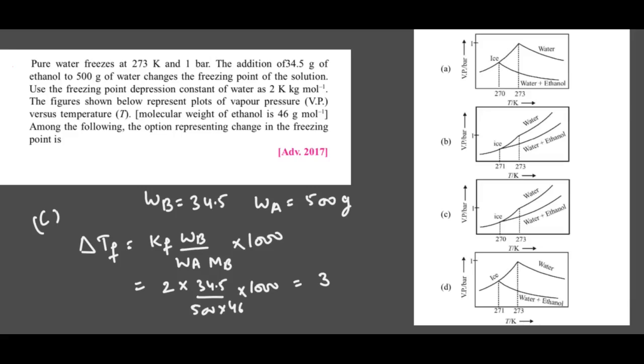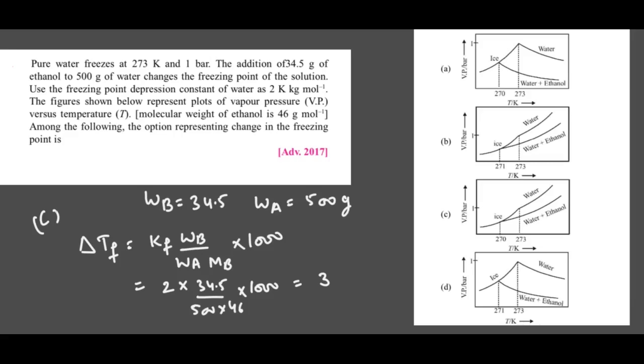Okay, when you decrease the temperature, that means fewer vapors are produced, so vapor pressure cannot increase. Vapor pressure increases only when the temperature increases. So this graph is actually not drawn correctly. The correct graph is this.